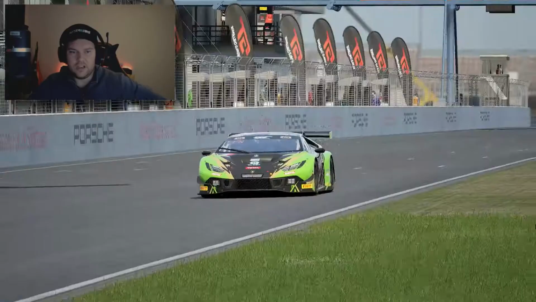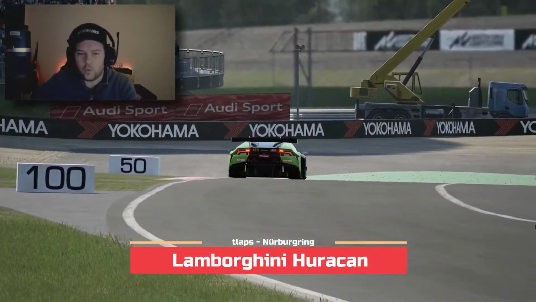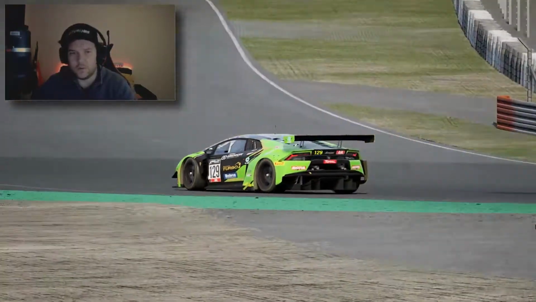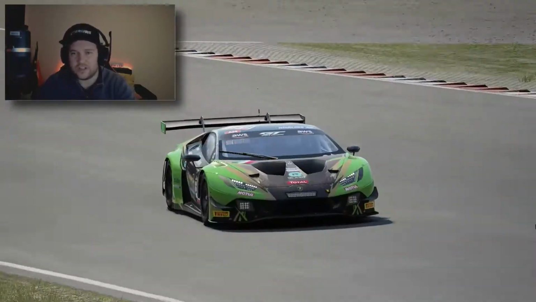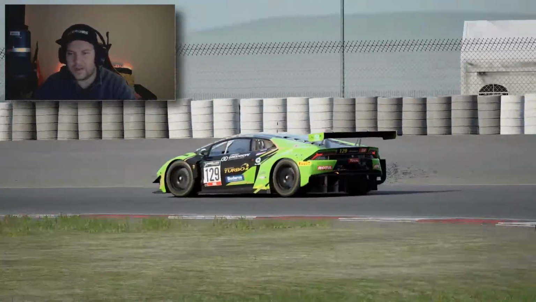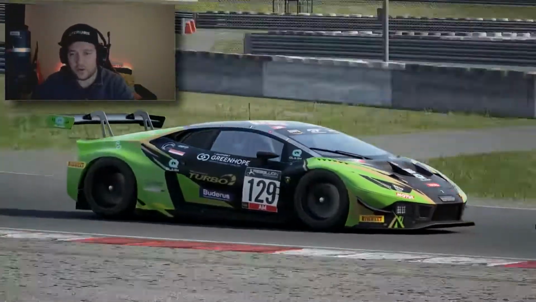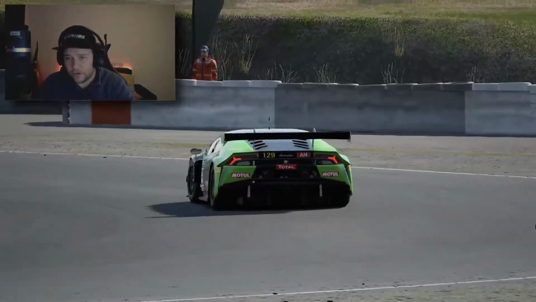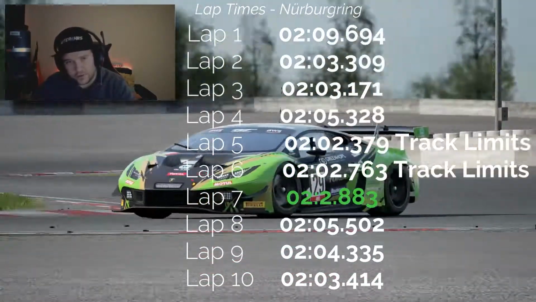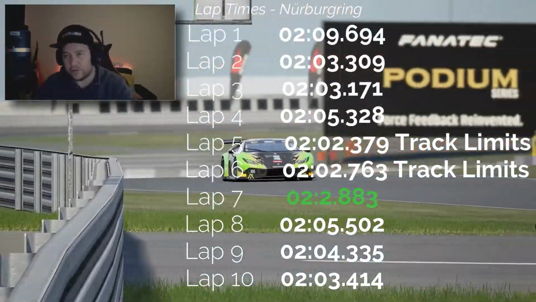Next up was the Lamborghini Huracan, and again, the same as the Ferrari. I can see why experienced drivers would choose this car, because it's very fast on the straights. It's got very good pace on the exit, and if you're experienced and you know how to handle this car, you will definitely be very competitive. So if I chose this car and put up a setup, I think this would be a very competitive car.